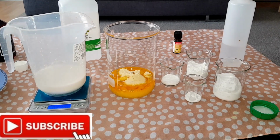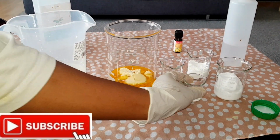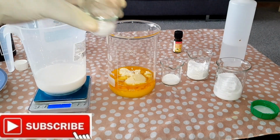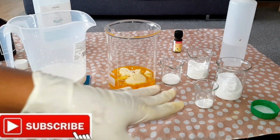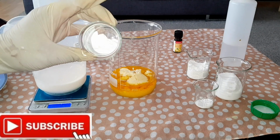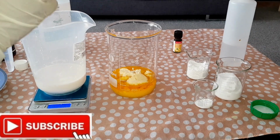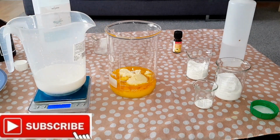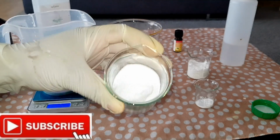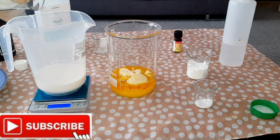What propylene glycol does is help all your active ingredients to penetrate deep into your skin and soften your skin. So we are adding in our glycerin. And I will be adding in our Allantoin powder. If you have been following me, I believe you all know the full benefits of Allantoin powder in skincare products and on your skin. So now we are going to add our MSM powder, which is our organic sulfur.